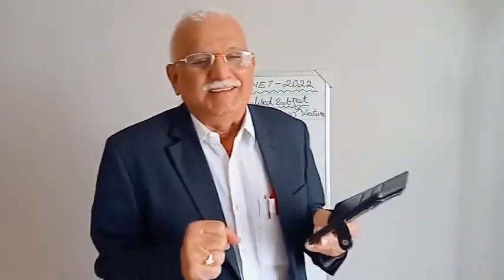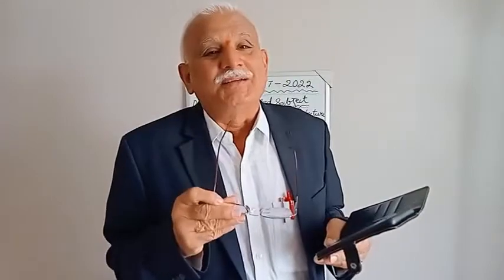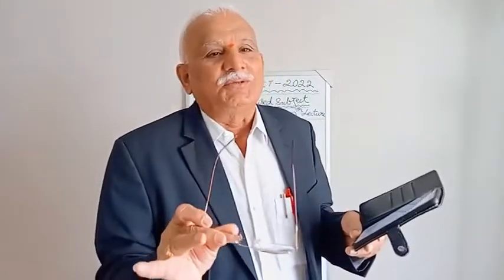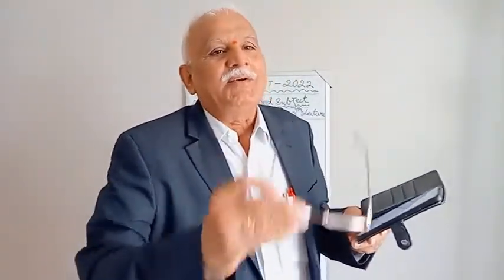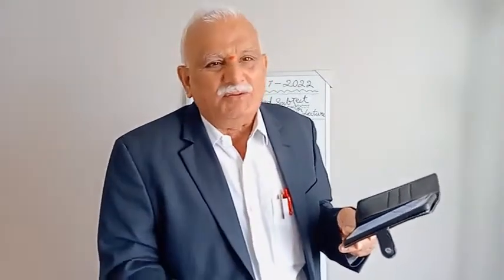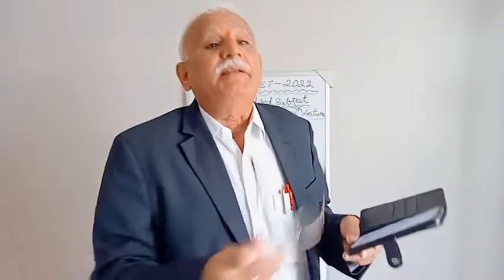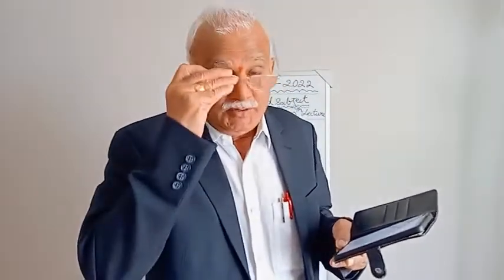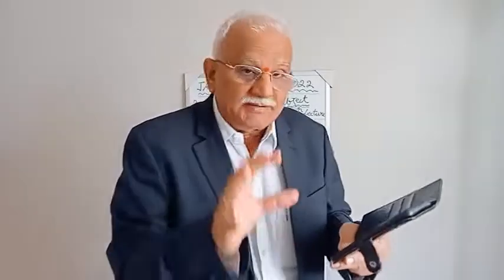Why are cloudy nights warmer? This is an interesting thing. On cloudy nights, there are clouds. What do clouds do? Whatever long wave radiation is emitted by the earthly or terrestrial bodies is sent back by clouds, number one. Number two, they absorb and re-radiate it and send it back. That's why cloudy nights are warm, because clouds absorb long wave radiation and re-radiate.